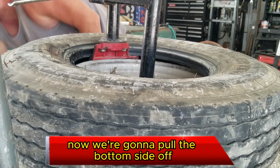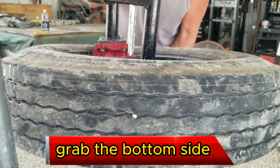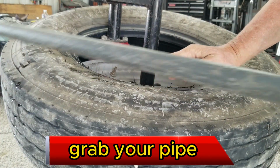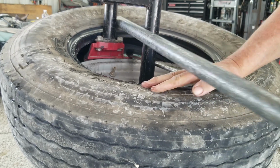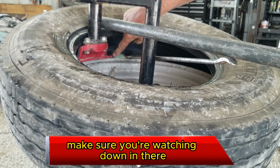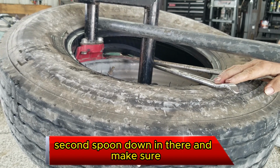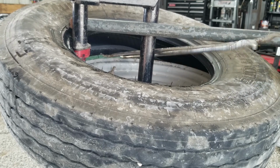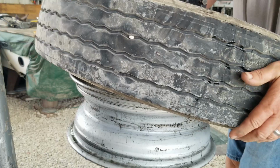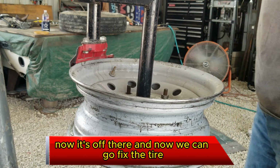Now we're going to pull the bottom side off. Far side of the tire up, put the spoon in there. Grab the bottom side. Yep. Pull it off. Grab your pipe, stick it in there, pull a little. Make sure you're watching down in there till your tire is coming off. If not, put the second spoon down in there and help it a little to make sure. That one's off there. Now we can go and patch the tire.